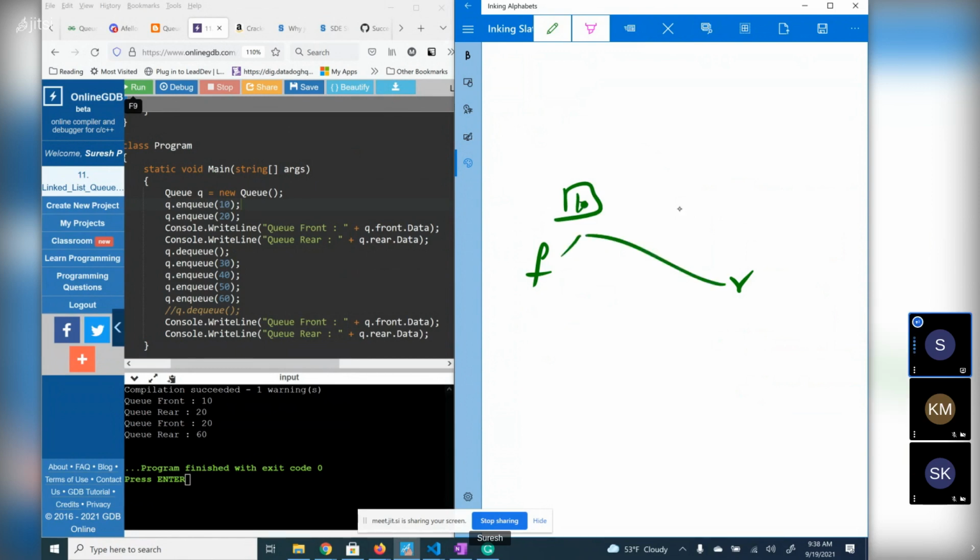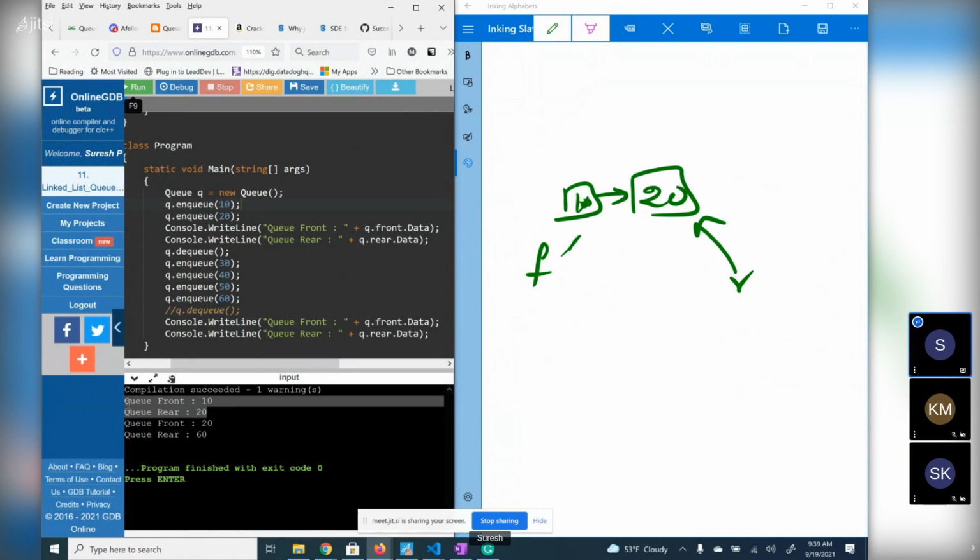Now when we include 20, 10 points to 20, and rear is 20. Front is 10. So 10 is the front, 20 is the rear. That's what we just printed here, right?